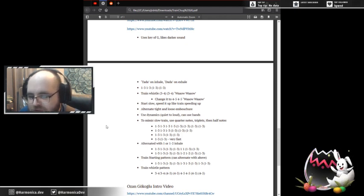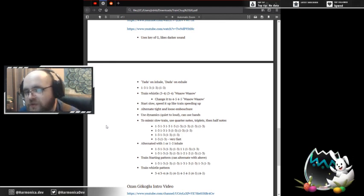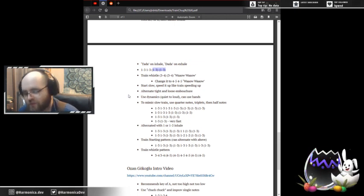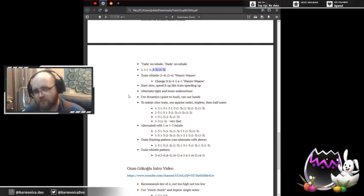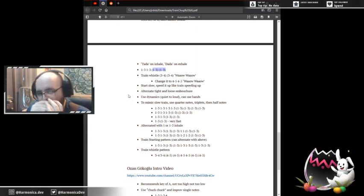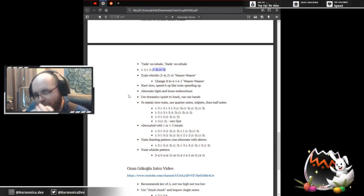And I'm doing that wrong for my notation here. It's actually, this one is the ta, and then you do da, and then da, da, exhale. His train whistle, again, 3 and 4, he does wow, wow. And he changes it up to 4 and 5. Oh, he does 3-4 exhale, and then 4 and 5 inhale. And then changes it to. This sounds weird because I haven't been doing it on this. I'm not quite sure if I'm getting it.